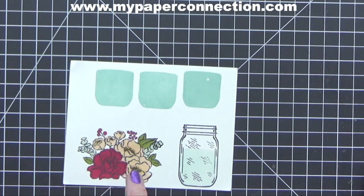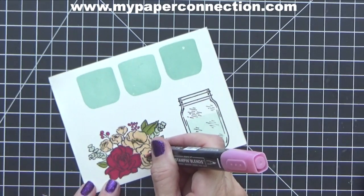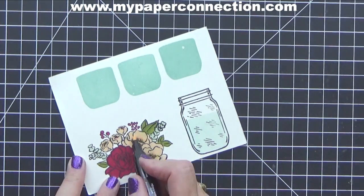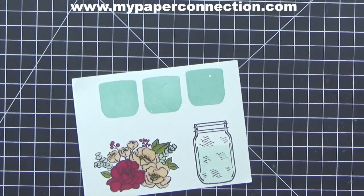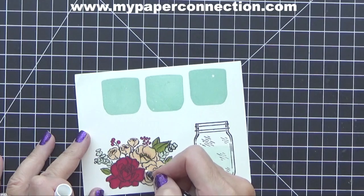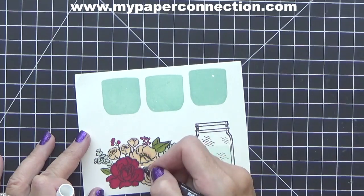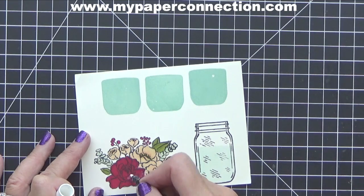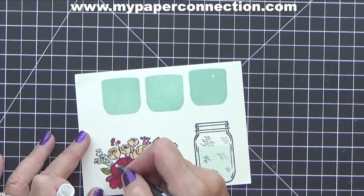I kind of feel like I want just a little bit more color in these flowers. So I'm just going to do it just ever so slightly right in there. And I think I got this a little darker than I wanted it to be. So to fix that, I'm going to use my chalk marker. I'm going to go over the line where it bled through. I'm just going to create a little bit of highlight with my chalk marker.